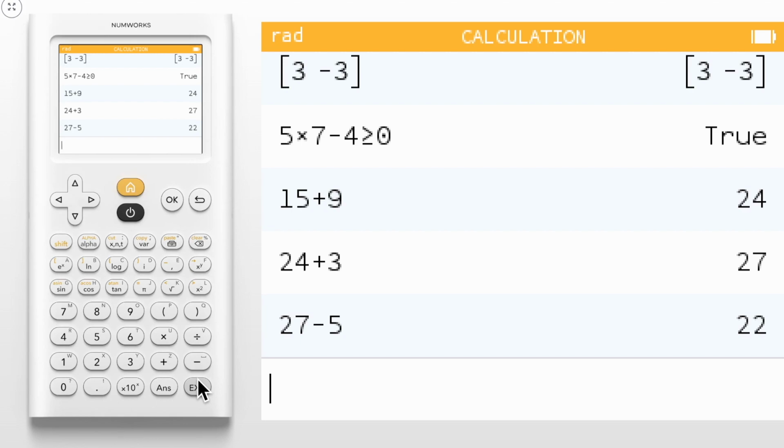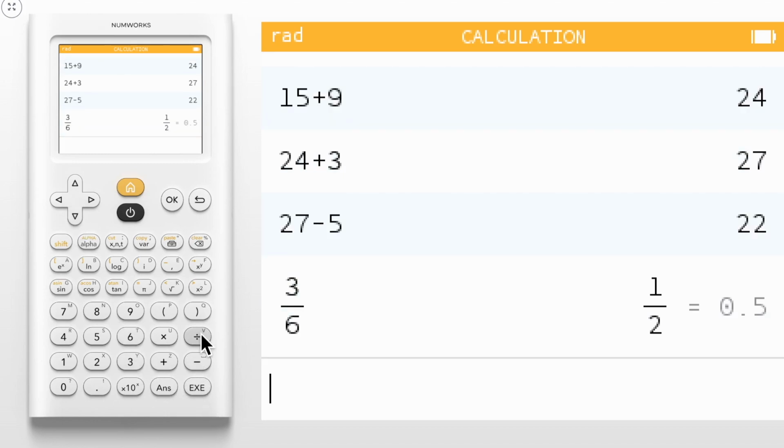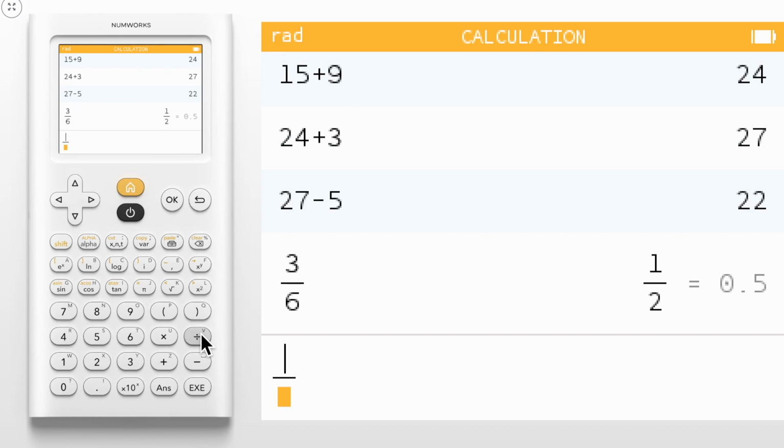Another shortcut that we've added is a division. Pressing the division key once will allow us to do a quick division of our previous answer. Pressing the division key a second time will give us a fraction template where we can start with our numerator and then go to our denominator. Pressing the division key 3 times will open up a mixed fraction format.